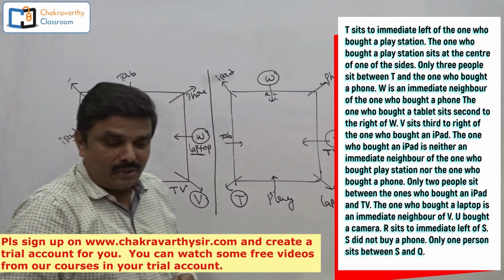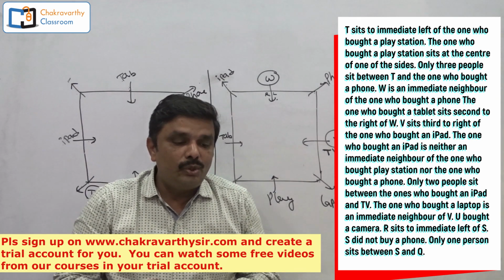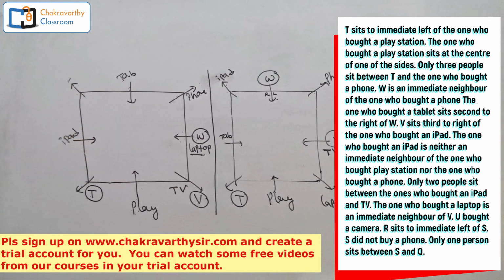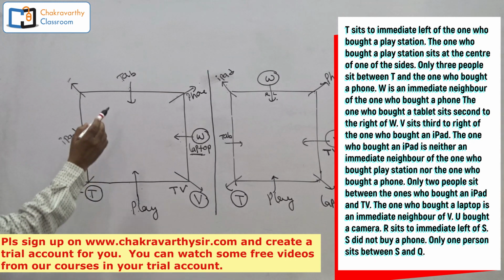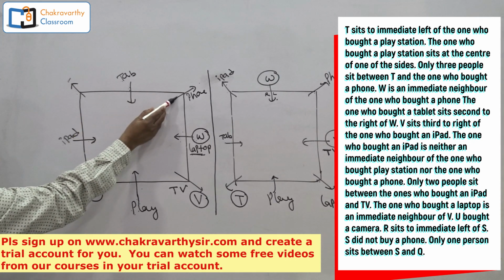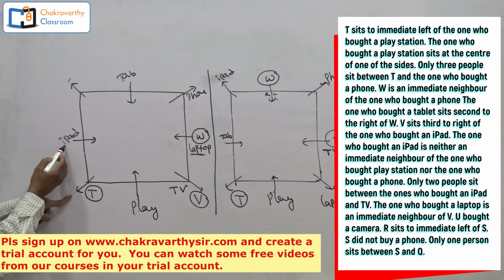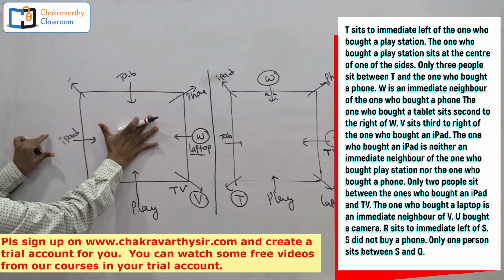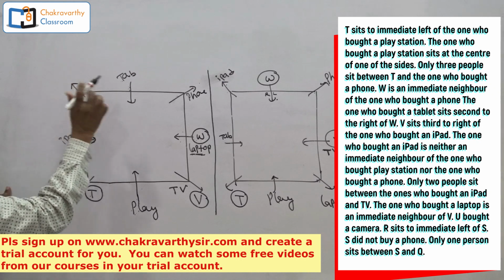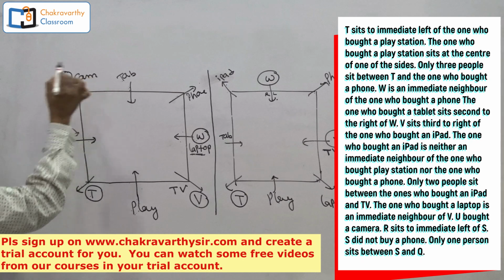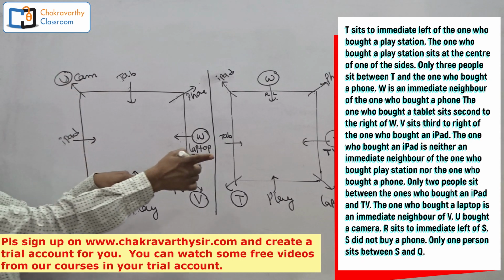Now go for the next information, students. What they have given? Next one is you bought a camera. You and camera should be together. Where should it be? Now you see students, what are the places for camera here? Camera, not a possibility here. Here of course no. Here no. Here no, already T is there, I cannot keep U here, there is no possibility for camera here. This is iPad. As far as this arrangement is concerned, it must be U, I am confirming here, and the gadget is camera.